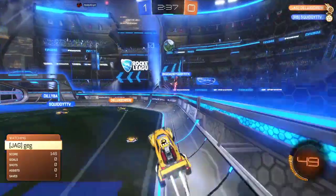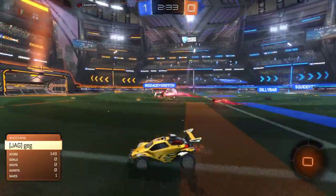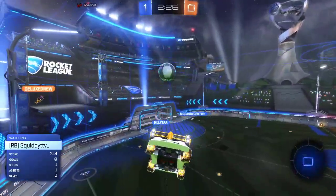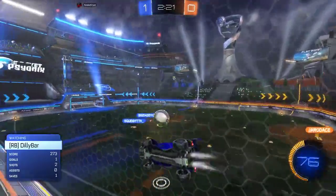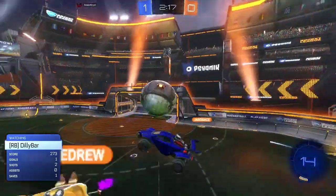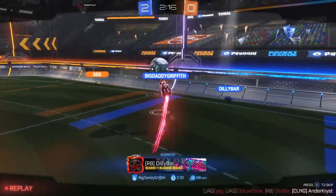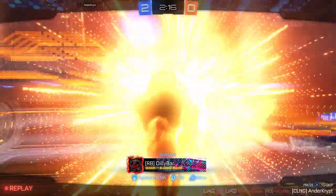Squiddy, save. Pushes it to the corner. Gets it around one. Oh, that is Griff. Squiddy off the sidewalk. Blocked by Drew. Dilly just sends that away. Gag returns it. Dill. What a play from the Red Bulls. That won't be enough, though. Jaguars have already come back from 2 in this series.